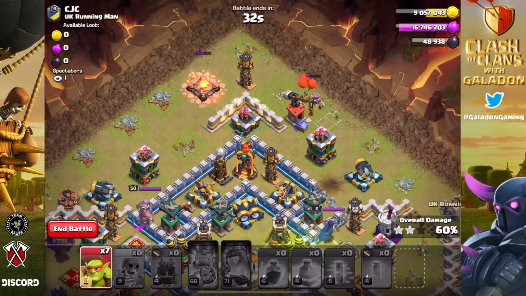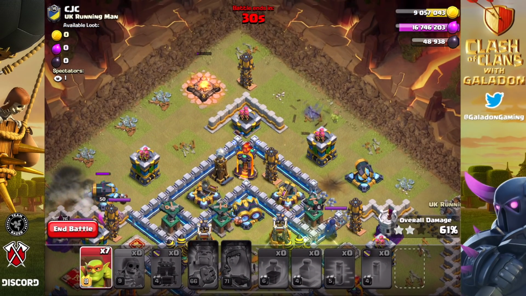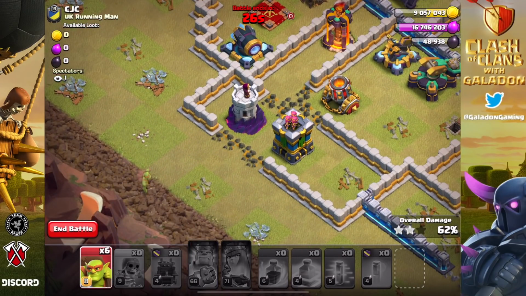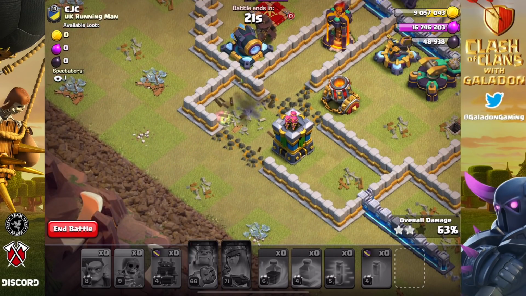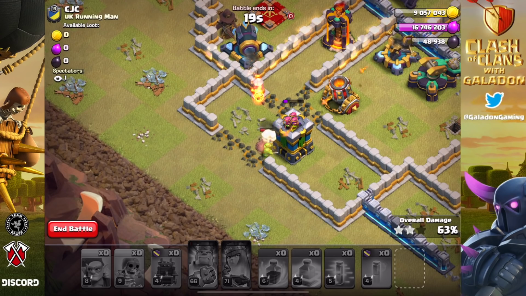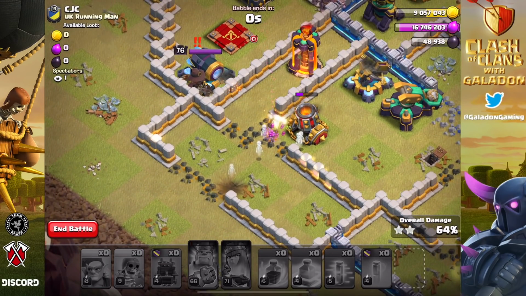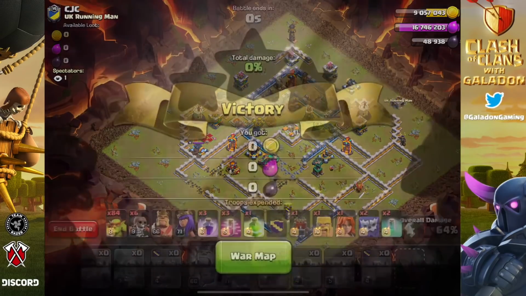This is the tail end of another CWL, 13 v 14, and once again, getting 50%, getting the Town Hall, and this time way beyond 50%. We cruised into the mid 60% range here as time ran out, and it feels good to drop a 64% 2-star with sneaky goblins against a higher level Town Hall.